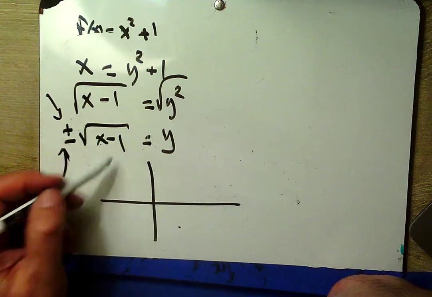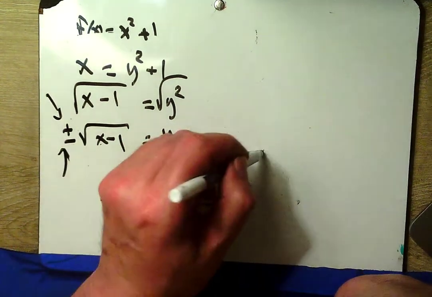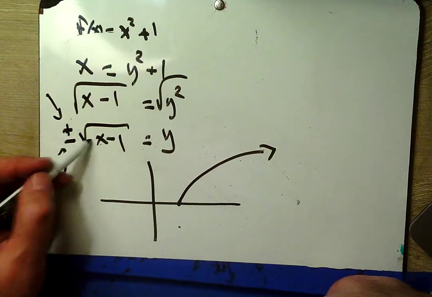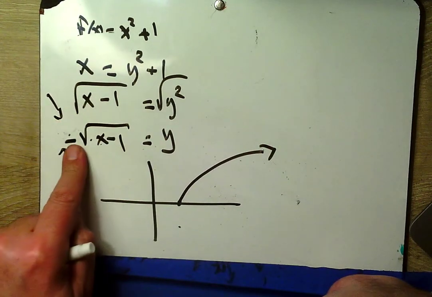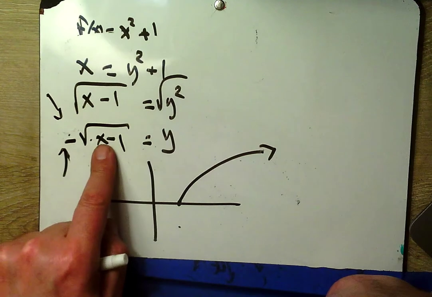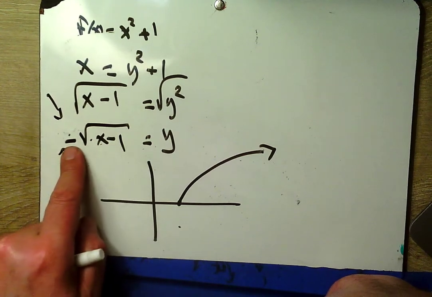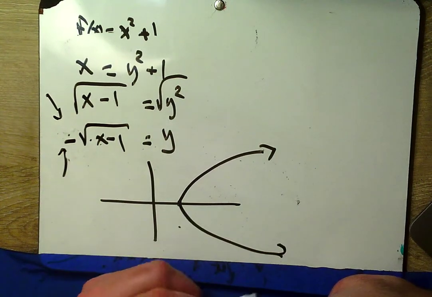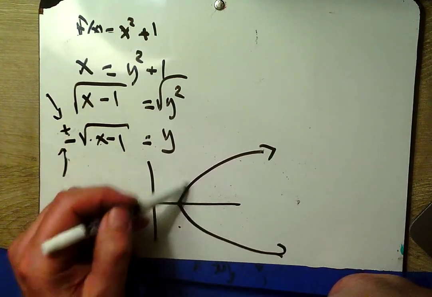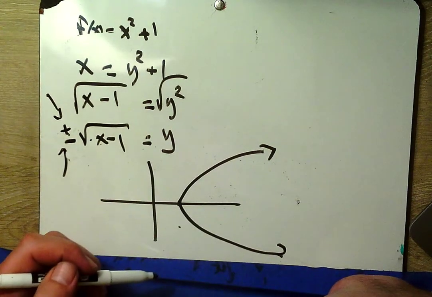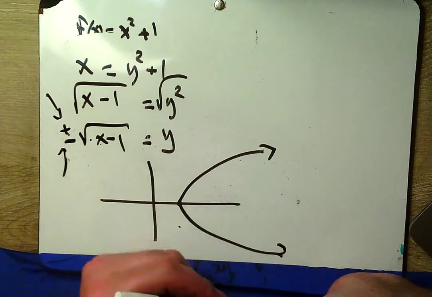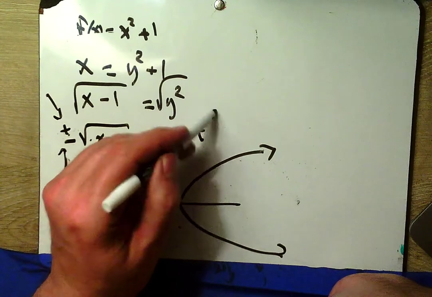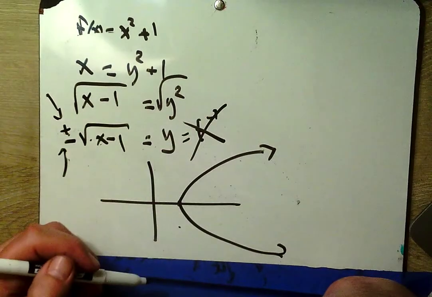Square root graph shifted right 1. That's the positive version. But now the negative version. It's the square root graph shifted right 1, and all the y's are multiplied by negative 1, and so I reflect over the x-axis. And because I had both this piece and this piece, I failed the vertical line test. And so this thing that I want to say is the inverse, yeah, no, it's not a function.